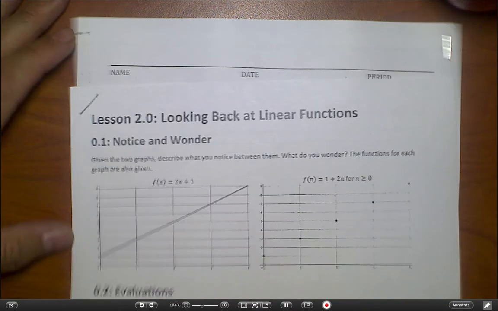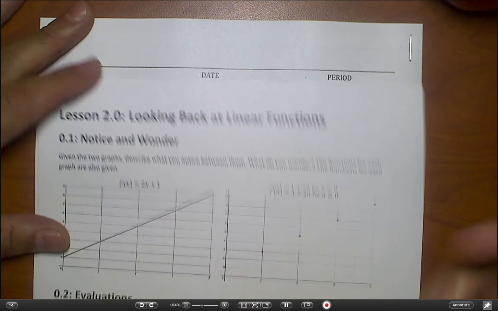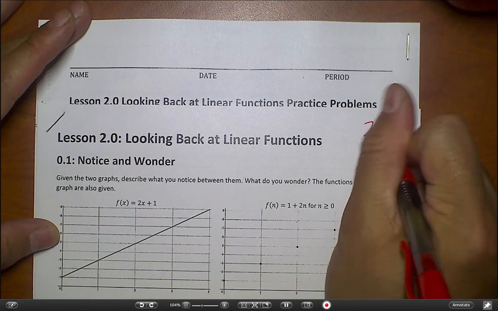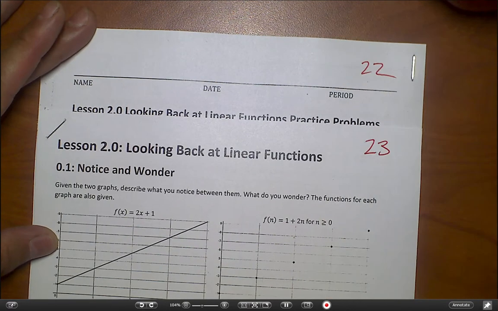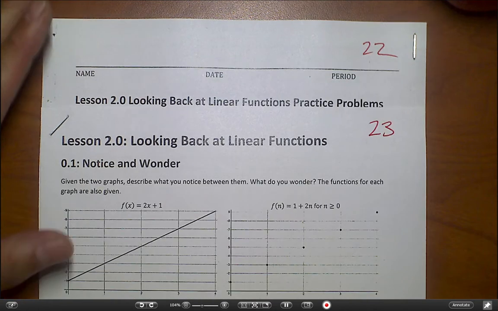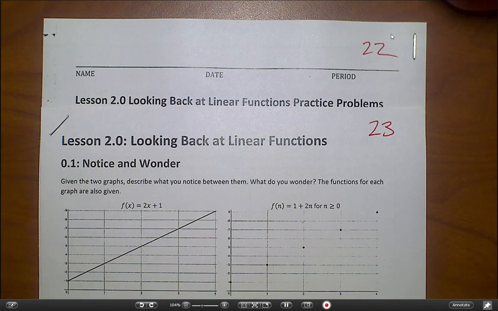Okay, so for those people playing along at home, this is going to be page 23, and this is going to be page 22. These notes are actually super long, so I made it over 2 days. They're eventually going to end up in the notebook, but right now the notebooks are not graded.